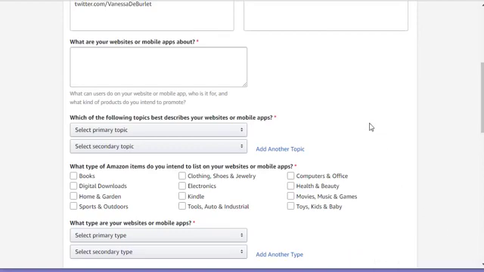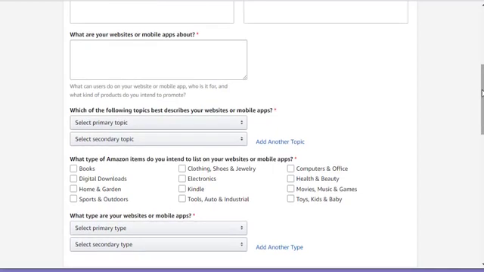Now, once you put your website in, it also allows you to add a Twitter account or a Facebook fan page, which is a business page basically, that have enough followers. So if you've got 3,000 or 4,000 followers and you want to add those as well as your website, that will work as well. They do want to know, what is your website about? Like what are you all about? What are the following topics that basically describes you, and what are the types of things you are going to be putting on there? So fill out the next step. Again, fill it out, come back, and we'll go on from there.